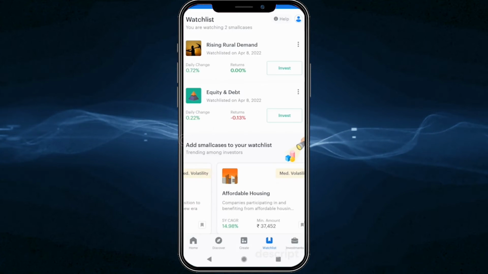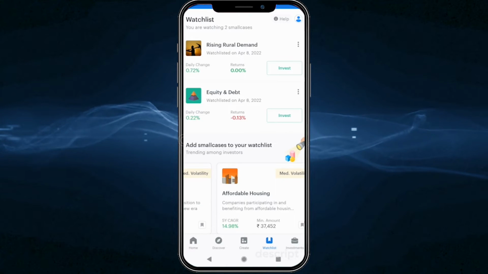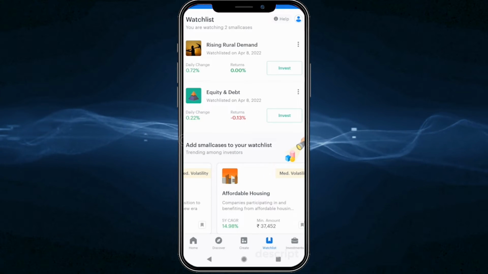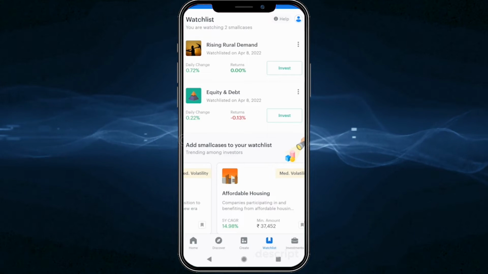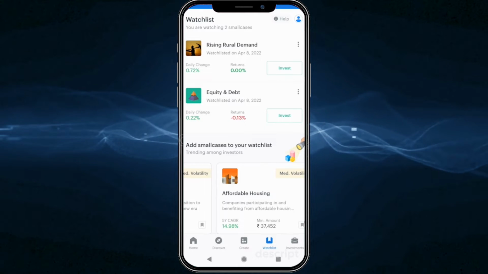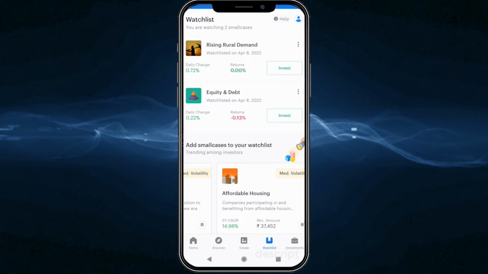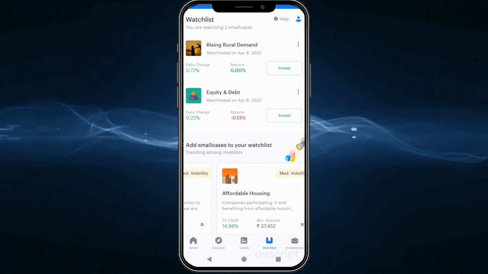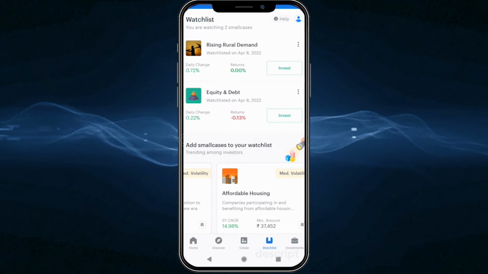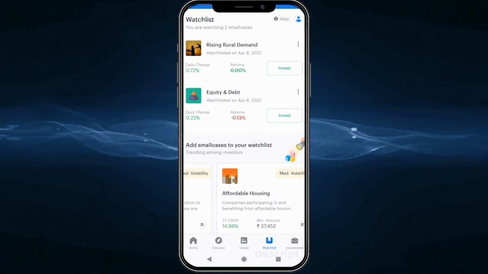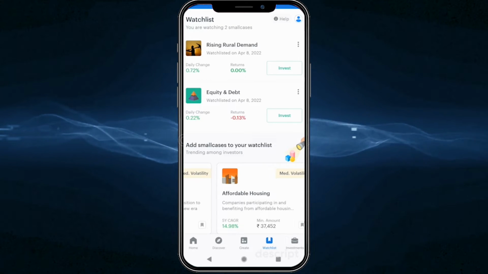So I'll maybe stop here, but what could be really nice here, instead of using actual money, would be to allow a user to play with notional money for a while and see how that is doing day on day and month on month, and then slowly build the confidence that okay, this might be a good idea to invest in.